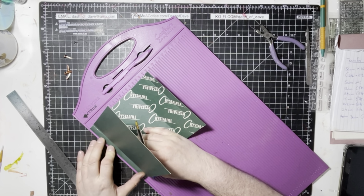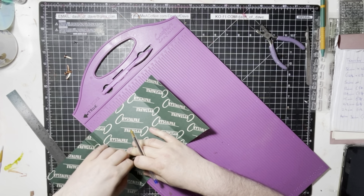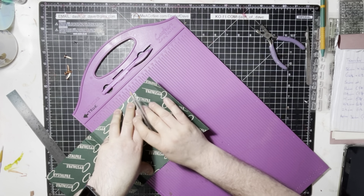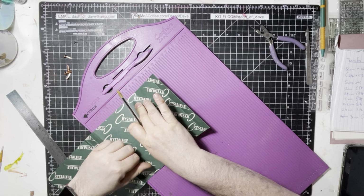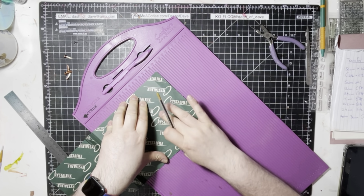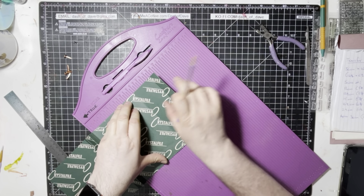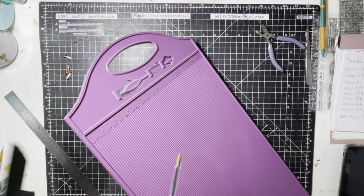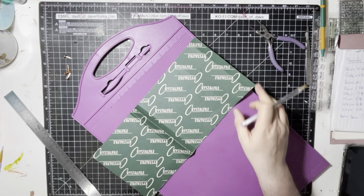I'll let you do maths because it was hard and made our heads hurt. So you just want to butt the line of the edge of your paper up against, and then do whatever your line differences are. You work your maths out that sort of way. But if you're doing it in inches, he flips it over.